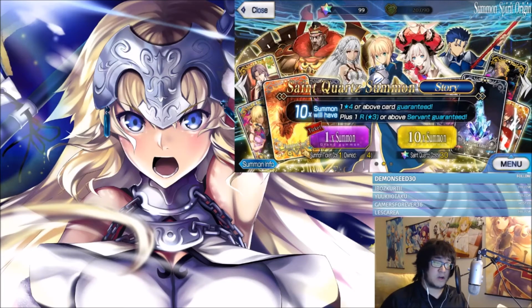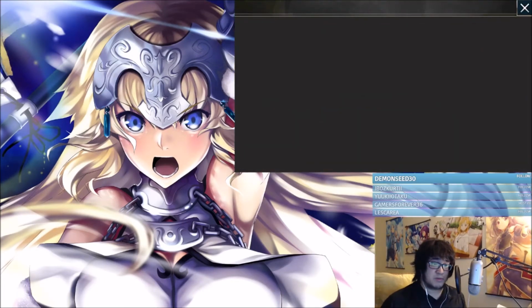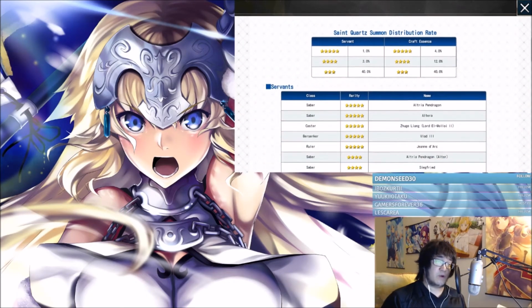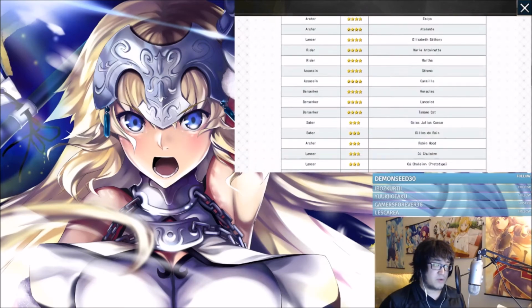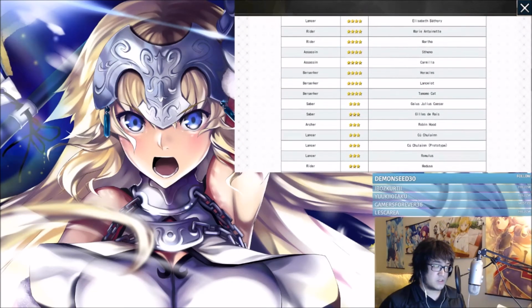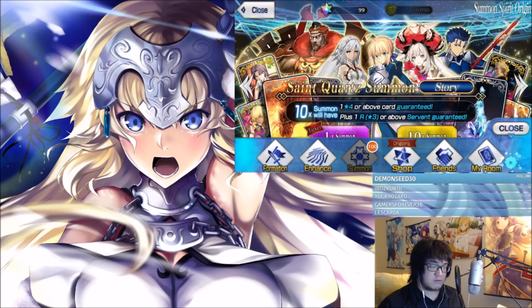And if you're ever curious what is on this banner, you can always click the bottom left hand corner, summon info, and sooner or later it will bring up a little screen that'll tell you, hey, here are the rates, here are the people that you can pull, and it goes all the way down to the 3 stars. Tells you the craft essences, all that good stuff.